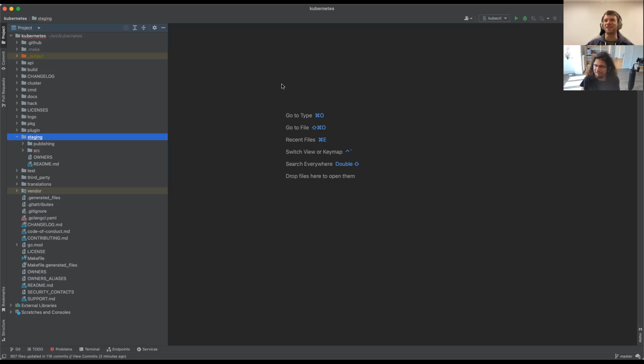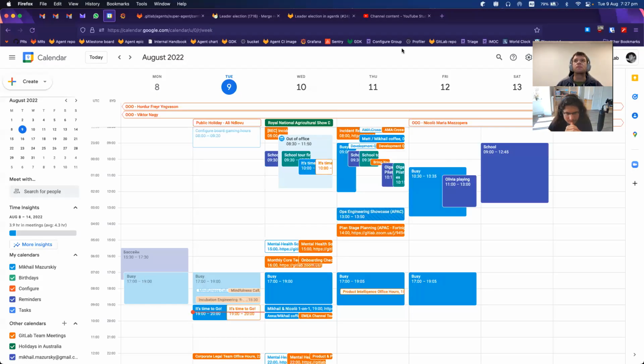I think I can answer that. So first of all, the thing we touched upon before is that the Kubernetes repository is a monorepo. So if you are looking at the Kubernetes API machinery repository, which is, let me share the whole browser, the whole screen. Do you see the screen?